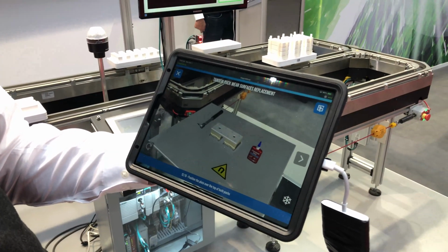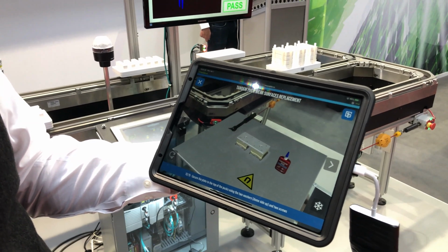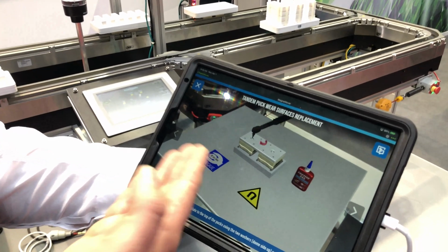And then we put the plate on top. Put the screws back in. And then we clearly show you the torque values you need. You can see this right here.